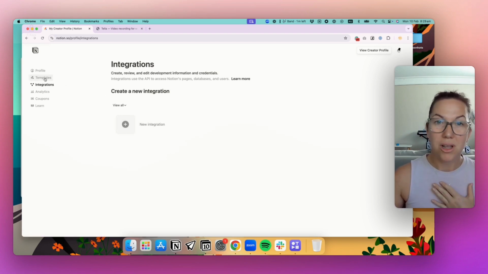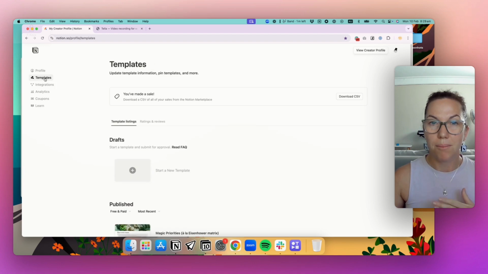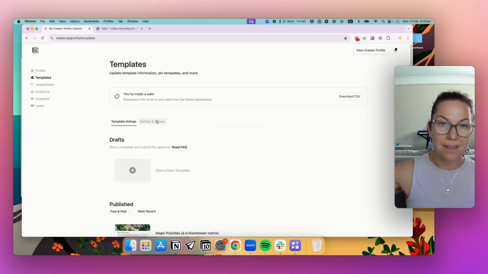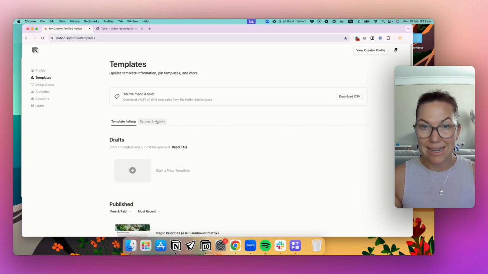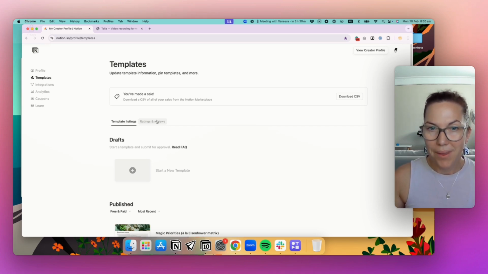So I would love a much easier way to be able to come here, see my sales, see the list of the names, and be able to get those emails and integrate them into my mailing list, the system that I've got, to be able to get in touch with the people who got my templates and to have a better idea of what it's like.